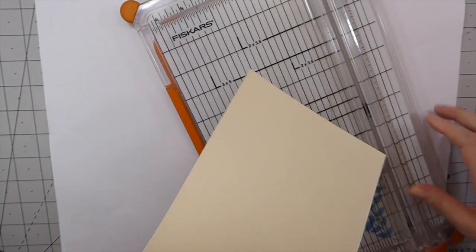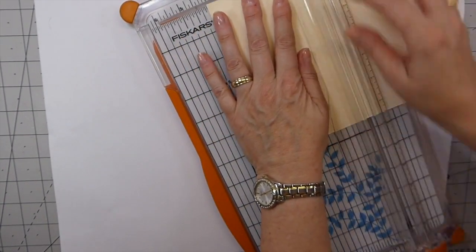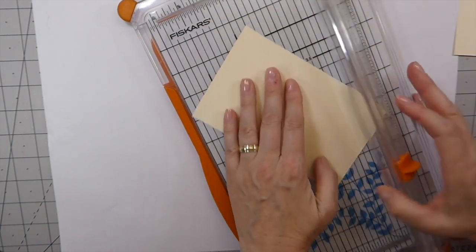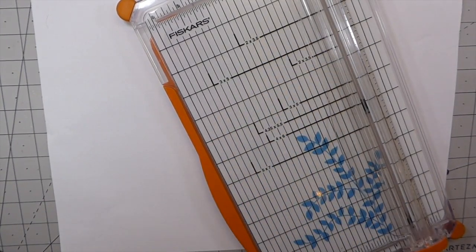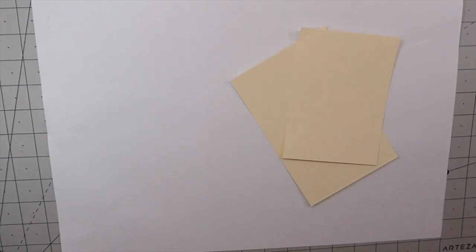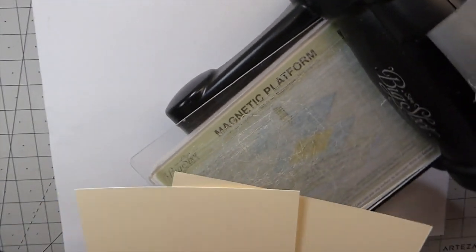So starting out, we're just going to get a piece of cardstock cut at 4 by 5.5. Now you could make these 3 by 5 if you want to. I'm just going to stick with what I've already done since I already know exactly what I want to do. And the other thing I'm going to do is cut a tag with the same cardstock so that it'll all coordinate nice.